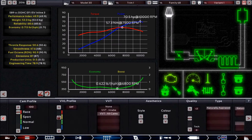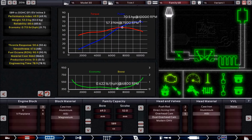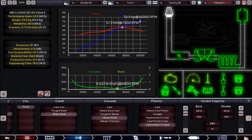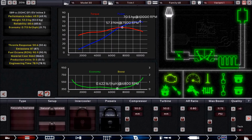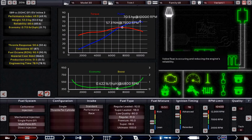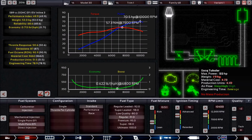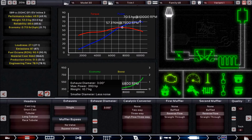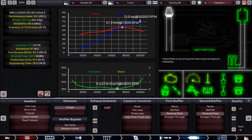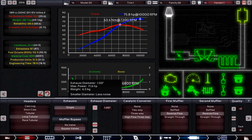As a matter of fact, if I just go back and check what displacement it is, yeah, it is technically a kei car engine. 660cc and below can count as a kei car engine. I don't believe there are restrictions on cylinders or anything, so this is technically a kei car engine, only it's more powerful than the regulation allows. I think they allow around 63, 64 horsepower. But it's very close.